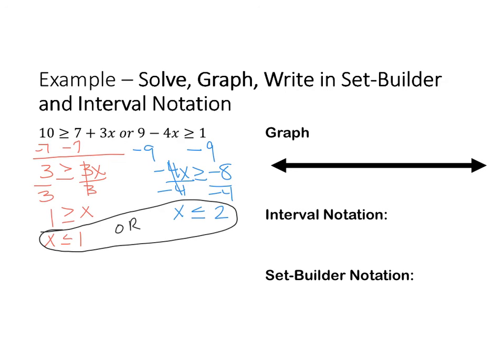Alright, two things I hope you noticed in solving these inequalities. First of all, in the first inequality, when I solved it, I actually did not have it in the format that I want my inequalities written. It was number, inequality, variable, so I had to switch those two. And when I switch those two, I have to switch my inequality to make it accurate. And in the second inequality, I had to divide by a negative number. Remember, when you're solving an inequality, if you multiply or divide by a negative number, you have to flip the direction of the inequality. Alright, now try your graph, and once you get that done, restart the video and check your answer.